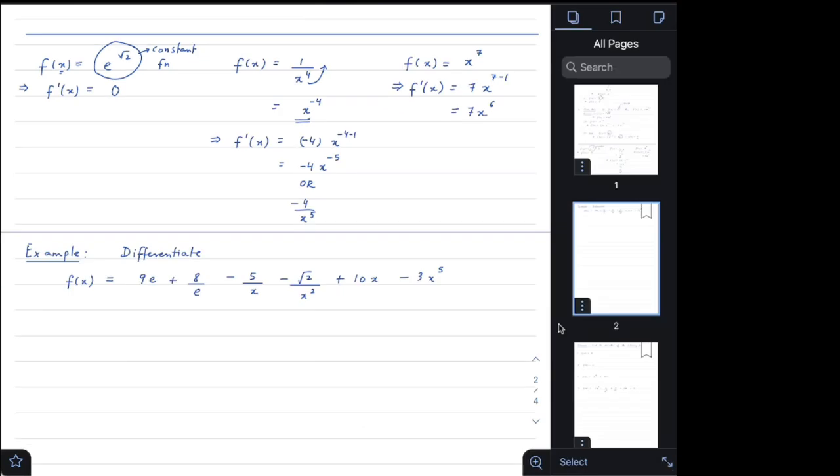All right, let's go ahead and talk about a few more rules. The third rule that you should know is that if your function looks like this, c times x to the n, where c and this number n, they are fixed, then the derivative of f with respect to x is given by c times the derivative of x to the n, which is same as c times n times x to the n minus 1.